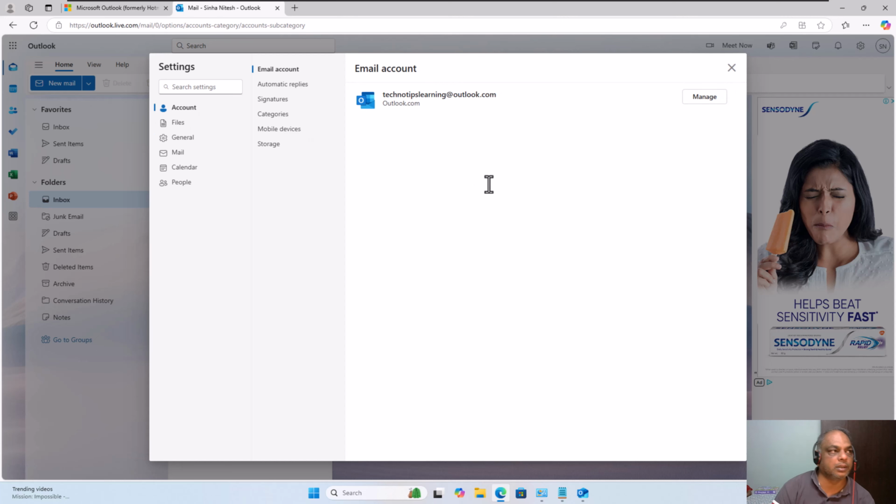Okay, so on the Outlook desktop version, when you go to settings, you have an option to add an account. On the web version, when you're accessing through the browser, you cannot add additional accounts there. So I hope this makes things clear for you.